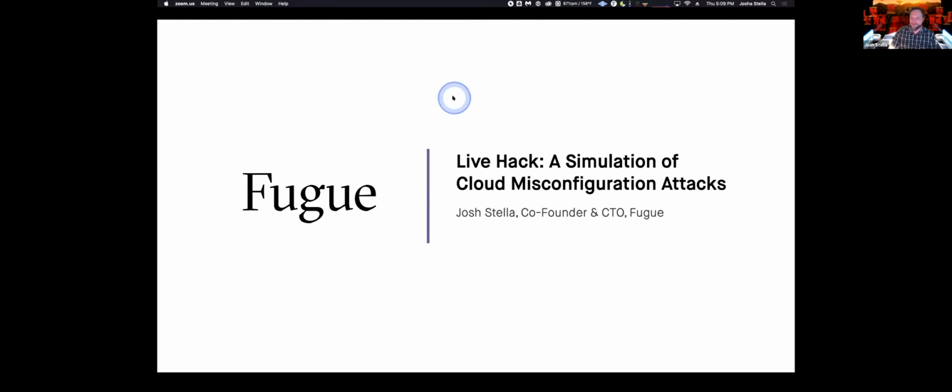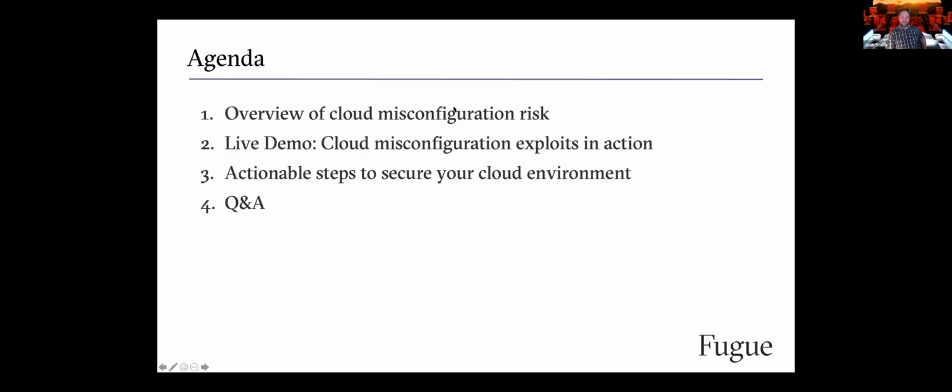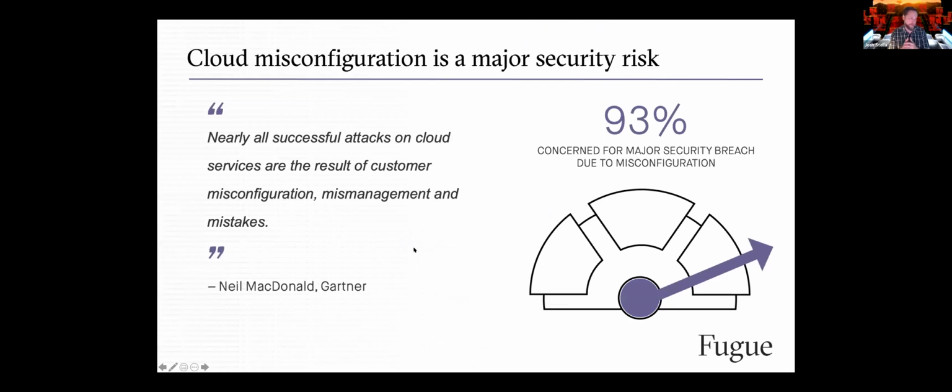Okay, but back to some business. We'll keep doing these, and they're going to be really diverse across lots of different kinds of things in those genres. Let's talk about the agenda. I am going to go through some slides. I'm sorry, but it's worth doing to really define what we mean by misconfiguration risk, because the hack I'm going to do is based on misconfigured cloud resources. Understanding that, most of this is going to be spent with me at the terminal, the AWS console, and the Fugue console doing a real live hack. Feel free to jump in. If I'm distracted, jump into the chat and ask any questions, and either I'll notice or Drew or Sivia will poke me to take a look. Anytime you want, we want this to be highly interactive. And then finally, we're going to talk about some steps that you can use to secure your cloud infrastructure from misconfiguration attacks.